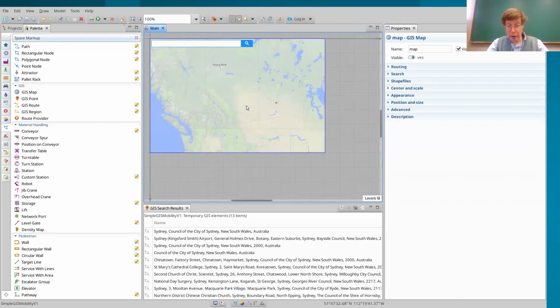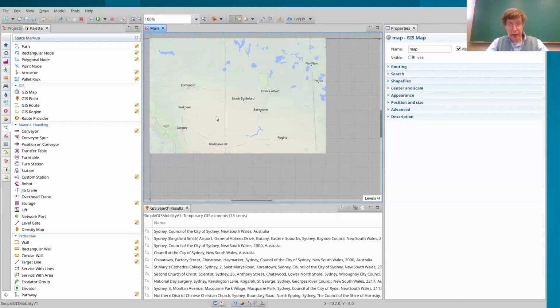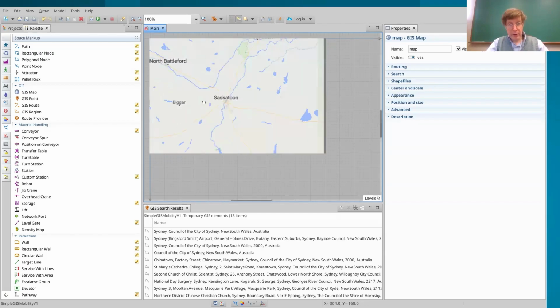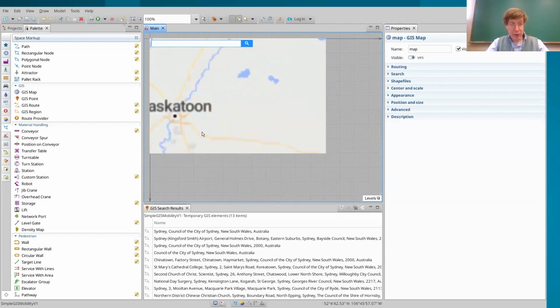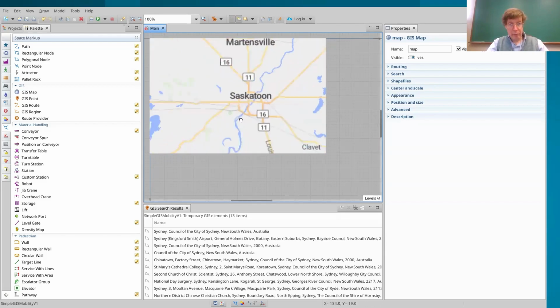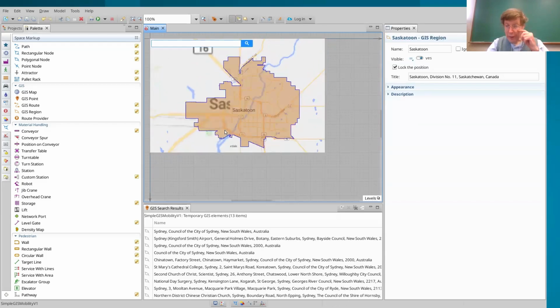You could alternatively, if you have a mouse, use the mouse wheel to zoom in. So I'm successfully zooming in. Saskatoon is becoming larger. There it is, and it's starting to fill up the area allotted. I think that's as large as I'll go here.